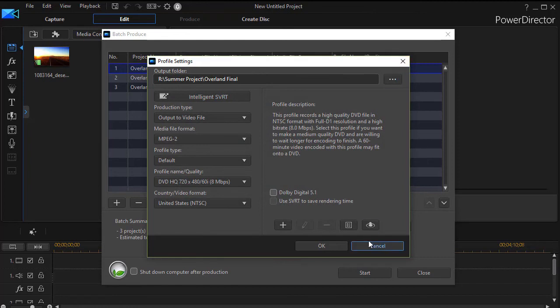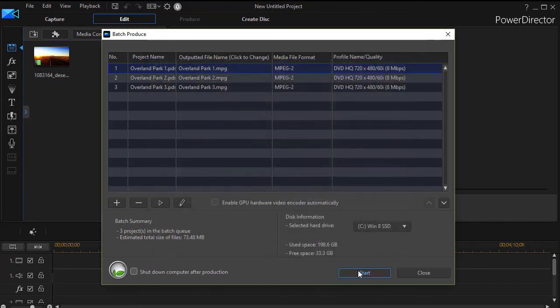So now when I go ahead and click on start, each of these three different components of the same movie will be stored in their final version in the folder of my choosing, so I don't have to individually override my default settings. So it's just a simple thing that you have to keep in mind. Whenever you're exporting to a location, you can set that parameter.